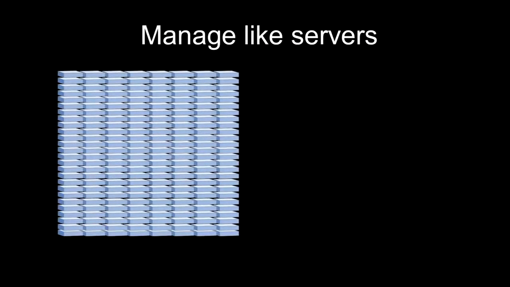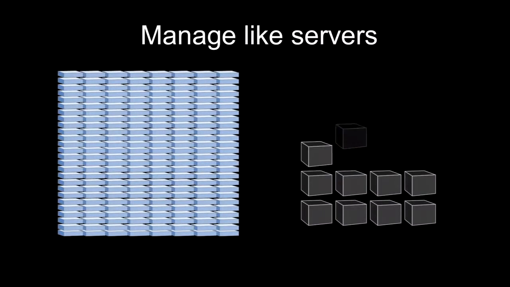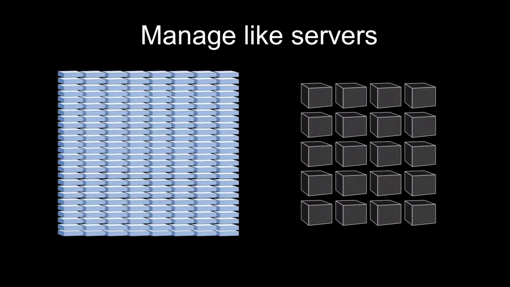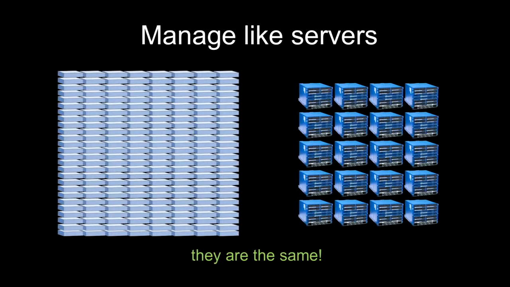At Facebook, we are running one of the largest server parks in the world, and we're pretty good at that. We know how to manage them. Our switch park is growing as well, and we actually want to manage them the same way we do with the servers. They are essentially the same thing. The switch is a Linux box.